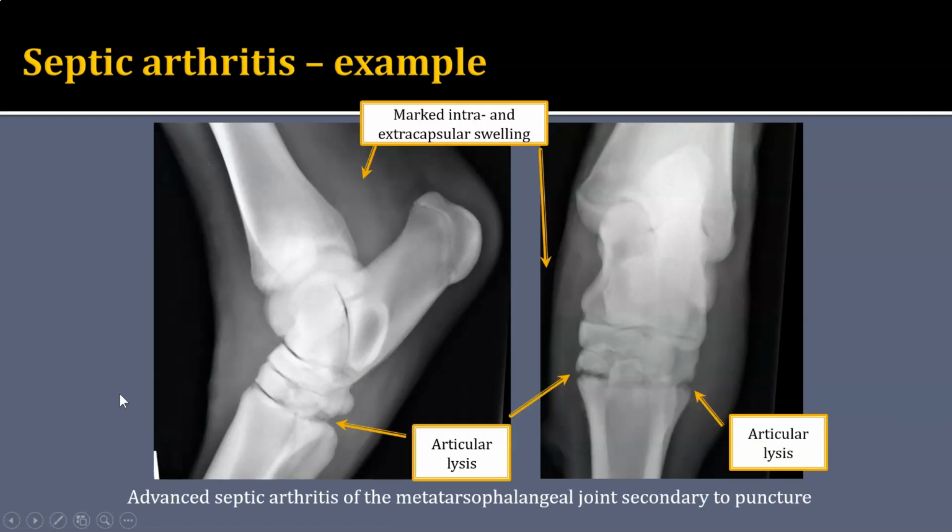This is an adult horse, and this horse had a puncture wound several weeks prior to these radiographs. And on our orthogonal views, we can see very significant soft tissue swelling that's extending over all of the tarsal joints. So some of this is very focal and probably of the tarsocrural and down into the distal tarsal joints, but also extending beyond the joint capsule. So we have extensive extracapsular swelling.